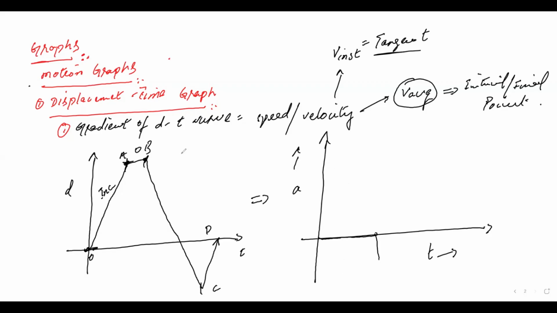So the point here is that from time over here, you can calculate the gradients, you can calculate the velocity over here, and from velocity, you can take a guess about the acceleration, right? So the curve should have been somehow like this. For this instant of time, the body would be having a decreasing acceleration, then it must increase like this at a constant rate to get to 0 again. And for the same instant of time, it would get to 0 as well. So that is how you can draw an acceleration time graph from the distance time graph.